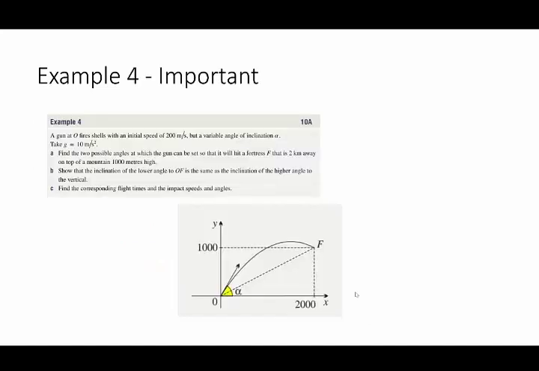Example 4 is quite important because it's got a nicely set up problem where we've got two possible angles we start with, and I've also, as you'll see in a minute, picked out some questions for the exercise that go through that, because that's quite a common thing. So make sure you read through this, make sure you understand the diagram, get your students to draw the diagram, the two possible ways in which it could hit F, what could be going on there. There's one example there, what would the other one look like? And work through that with them.